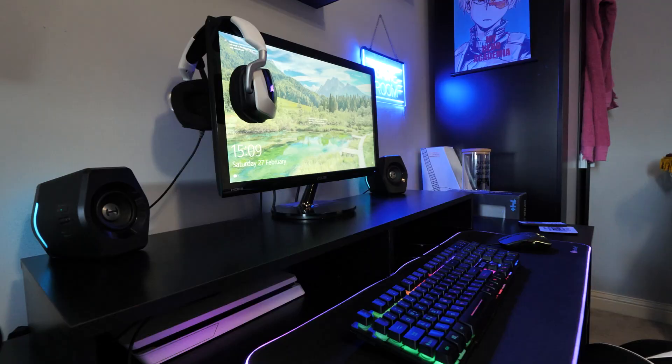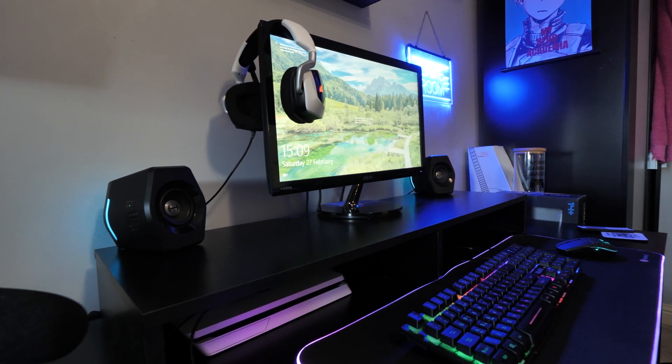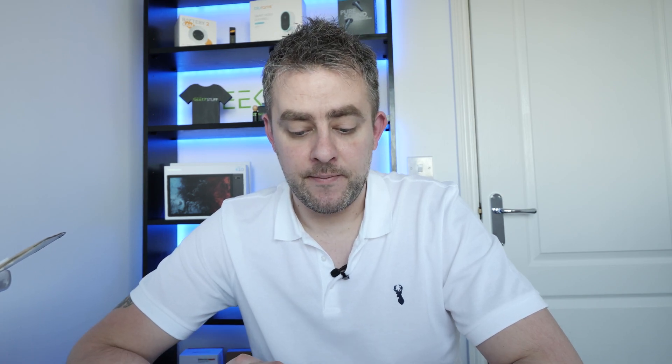I really like the G2000 speakers. I'd feel comfortable paying £79.99 from K&B Audio, though I don't know whether I'd consider paying over £100. But in the £80–£90 range, definitely. They look the business in a gaming setup — with all the different light modes they look great. Super loud, crystal clear audio, and a strong amount of bass too. Superb, versatile gaming speakers with Bluetooth, auxiliary, and USB connectivity. So any device you want to connect, you can connect to it — apart from a fridge or a microwave.